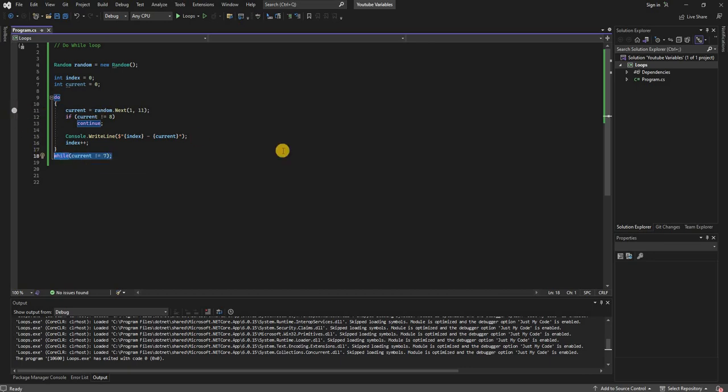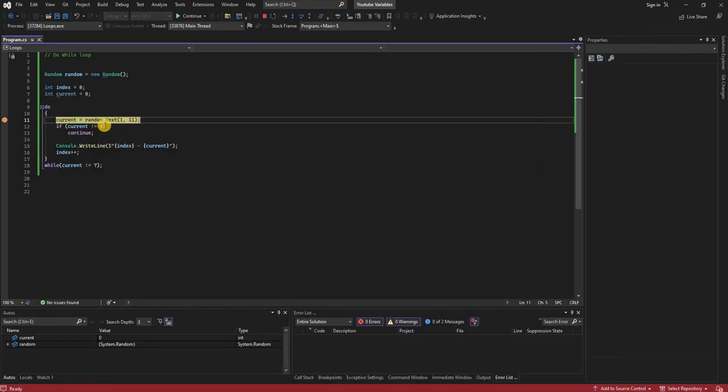Likewise it's happening. I'll put a debug point in here. I'll demonstrate what's happening in here. What's the purpose of using this continue keyword? We'll run this and check what's the purpose of this one. Okay, running.